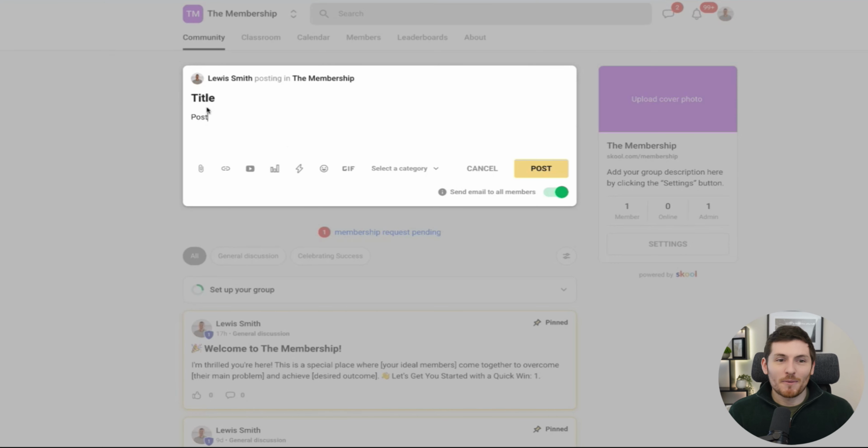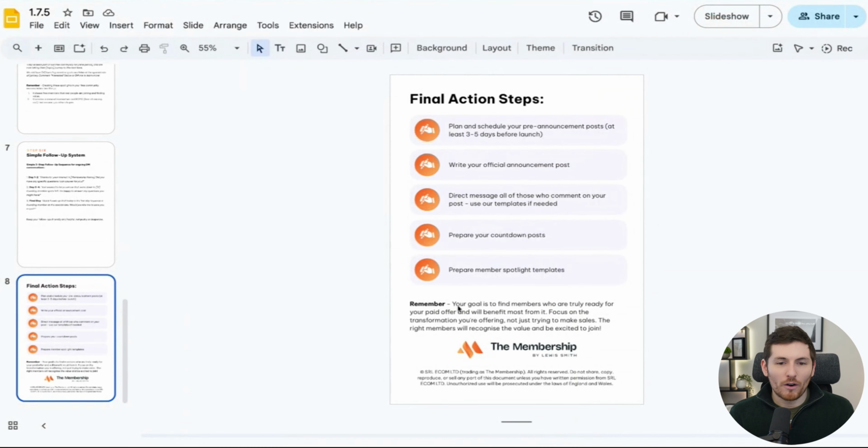So the urgency posts, the announcement posts, the value posts, use this feature. We try and use it whenever it becomes available. So once every 72 hours. They do that to prevent people from spamming the members with too many posts. So I just wanted to share that with you because if you're just posting in your community, but not emailing it to all members, you'll find that you get significantly less engagement. So just something to be aware of there.